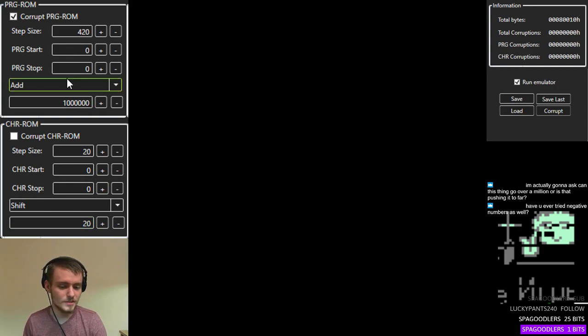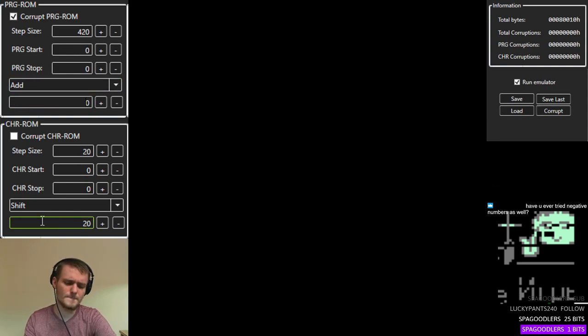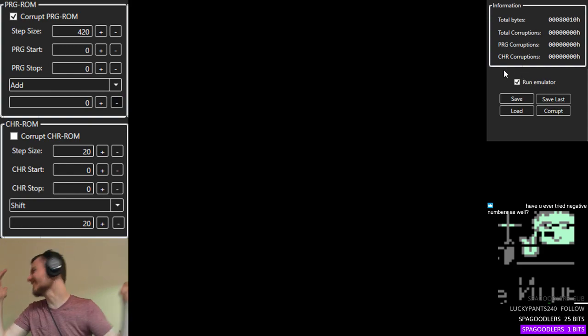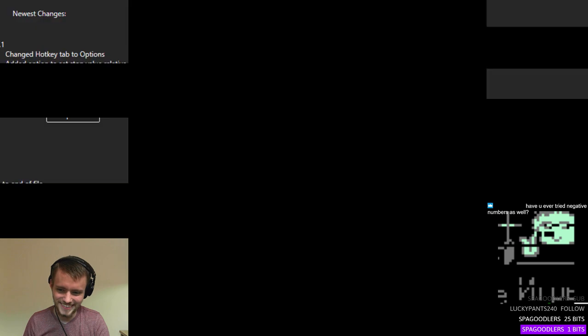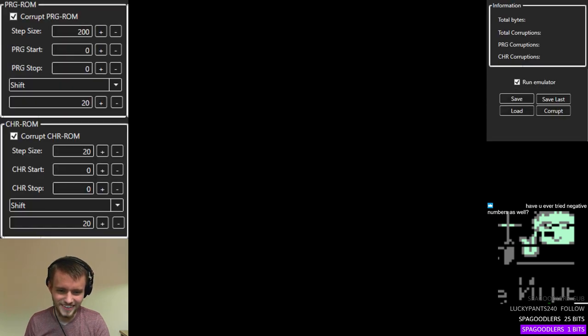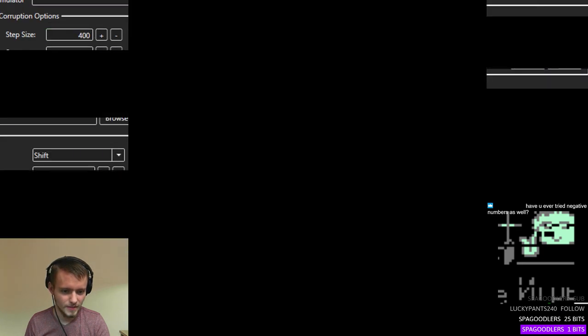Have you tried negative numbers as well? I haven't. It won't let me do negative numbers. Can't do a negative symbol. Can we go backwards on here? It crashes it! Why do you even have that option? Oh wait, that's right, because I know why it has that option. Let me try it on a different field. So it works! Can you see that? Yeah, you can kind of see this one. Oh no, you can't see the value though.